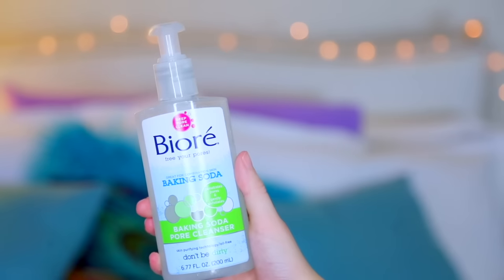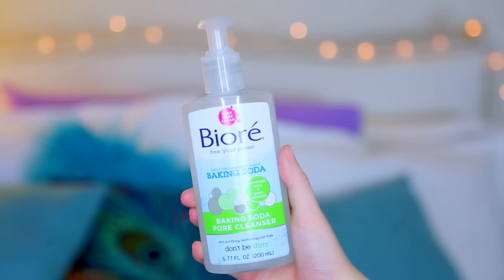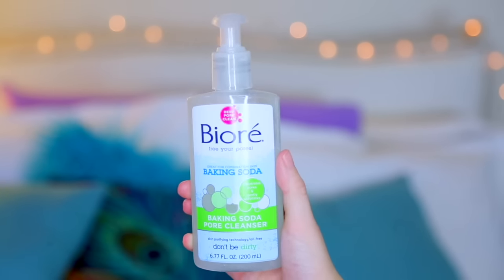So my skin has been improving greatly, and there are several different skin-related things I've changed over the last few months. The first thing that has really been helping my skin is this Biore baking soda pore cleanser face wash. I got it for six dollars at Target — I ran out of my usual Angels on Bare Skin from Lush and was kind of broke, and didn't feel like paying eighteen dollars for face wash. I gave it a shot and this is my second bottle because I love it. It's really inexpensive and I definitely think it's helping the overall appearance of my complexion.